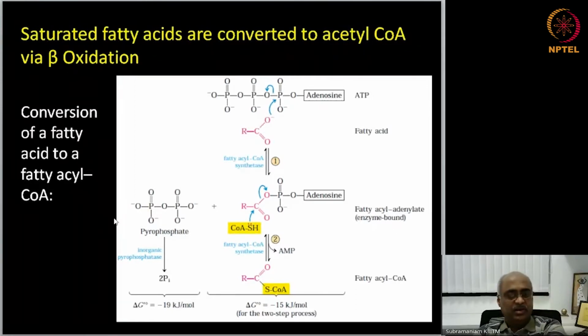So this is how fatty acid is first activated by combining with a good leaving group, which is this thiol group here. This fatty Acyl-CoA synthetase is therefore an important enzyme subject to regulation, and there are many isozymes for this in different organisms, so we don't get into those details. This fatty Acyl-CoA in this form is what enters beta oxidation.